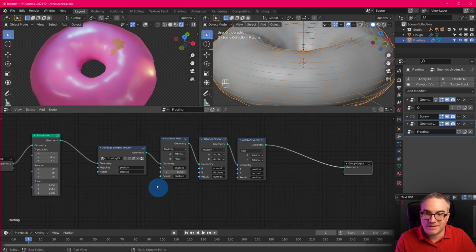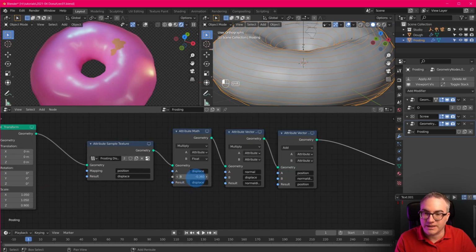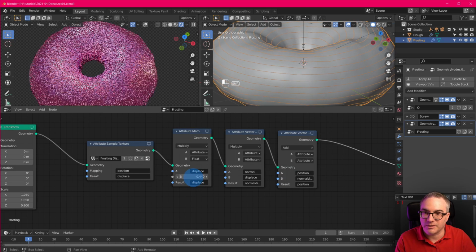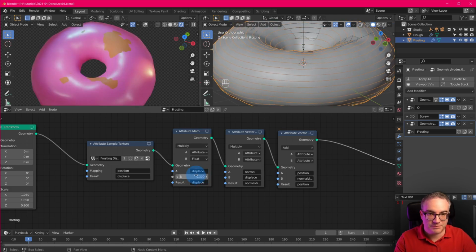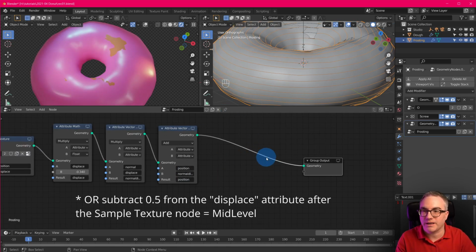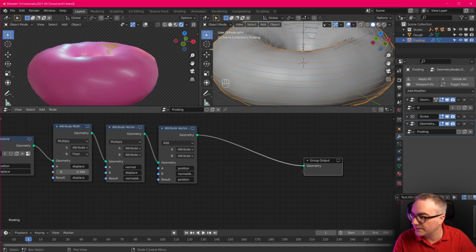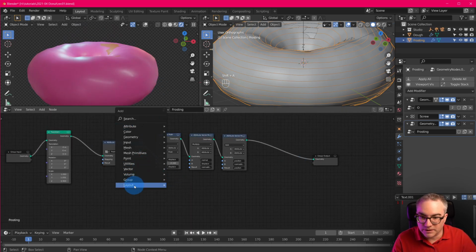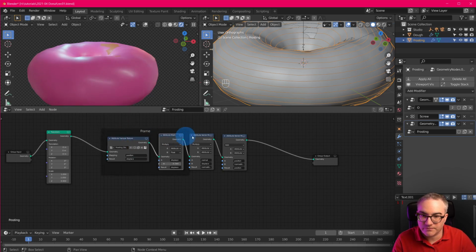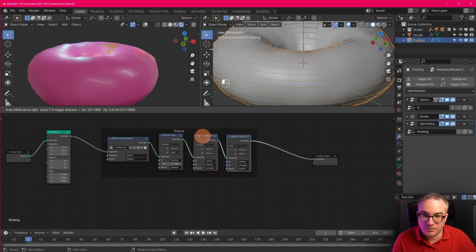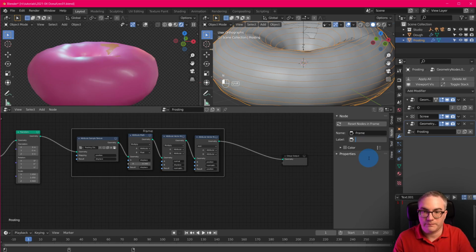And so now this actually inflates the donut quite a bit. So our displacement not only modifies, it also inflates. Okay, so we're gonna need a little bit of a helper here to bring it back down, otherwise this is gonna get too big. Let me add a layout frame here and put all of these in here. You guys go in here too. And we can call this a frame.